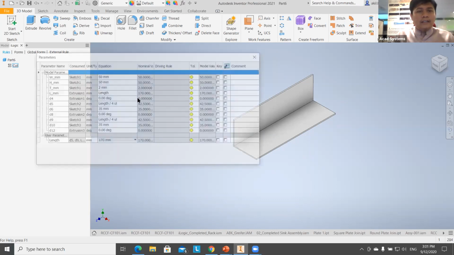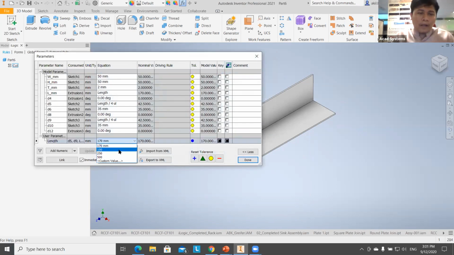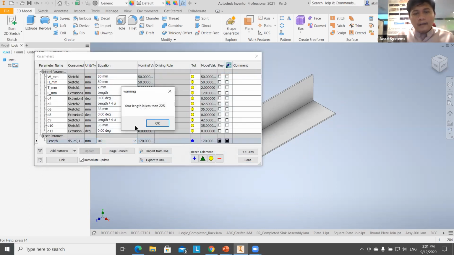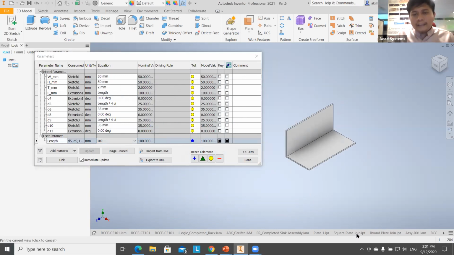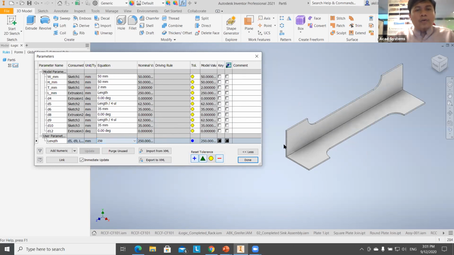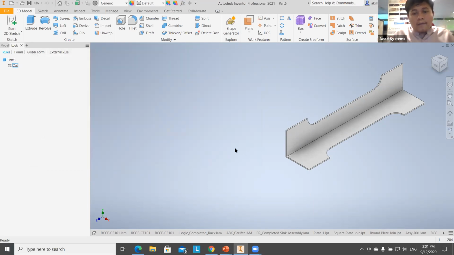Okay, you can change and create your own pop-up later. The model is still updated, but the error pop-up will come out to make the designer or the engineer alert that the size they are using is less than a certain value. Right, so this will be our objective for the free online lesson.